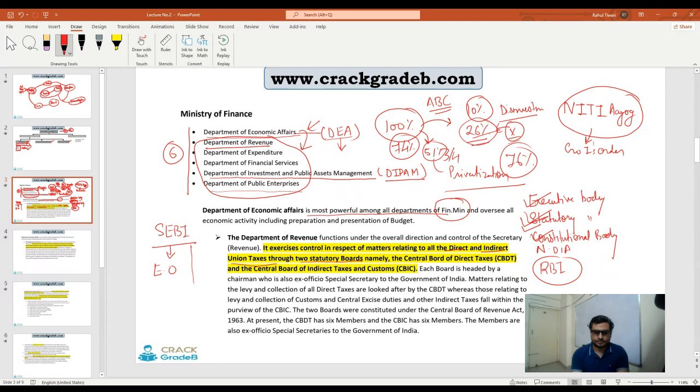So these are the three bodies. Here two statutory boards are mentioned. These statutory boards are formed with a parliamentary act. So it is not very easy to remove the chairman of that board unless there is gross misconduct or he has not followed the rules and regulations given in the law of these two boards, right? The boards are the Central Board of Direct Taxes and the Central Board of Indirect Taxes, right? These two boards broadly collect all the taxes, and they come under the Revenue Department, Department of Revenue, right?